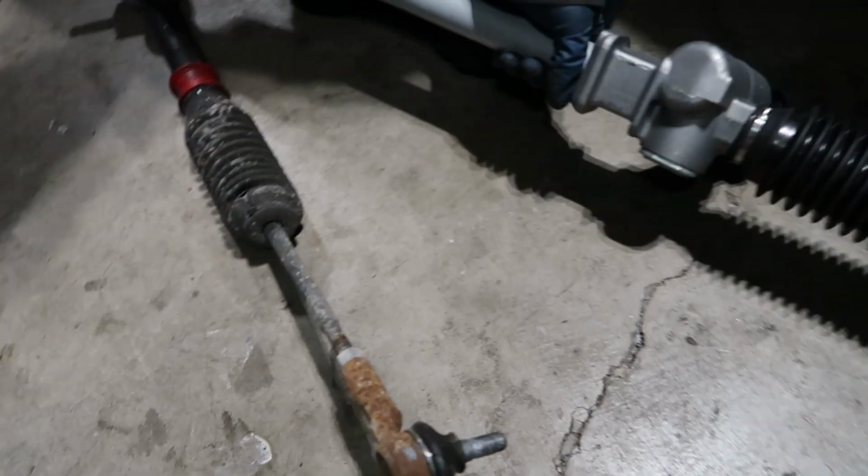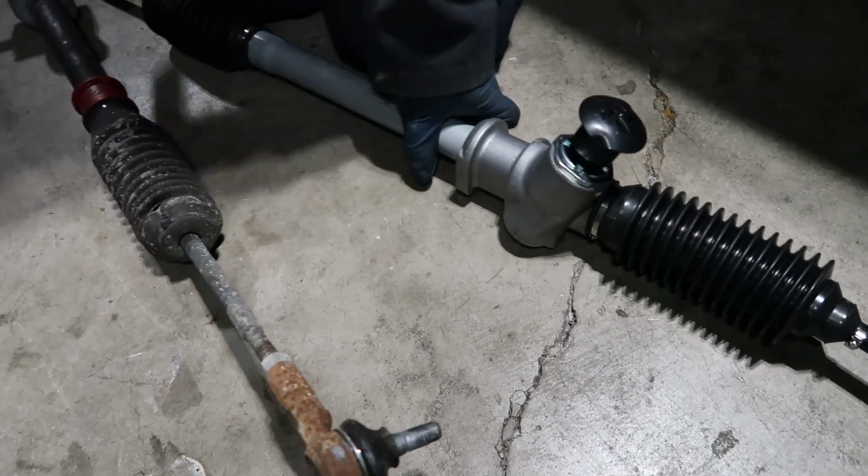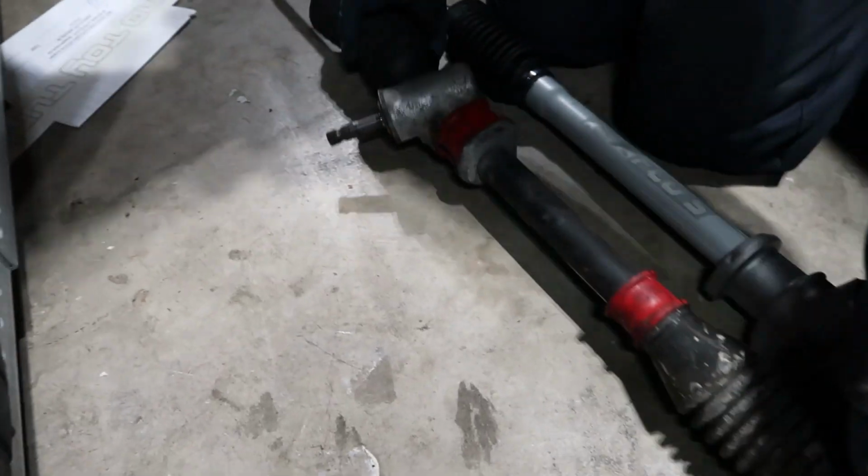It came rusted? Oh. It was like dark black, so I thought it was treated or whatever. Spin. It's upside down. Oh.